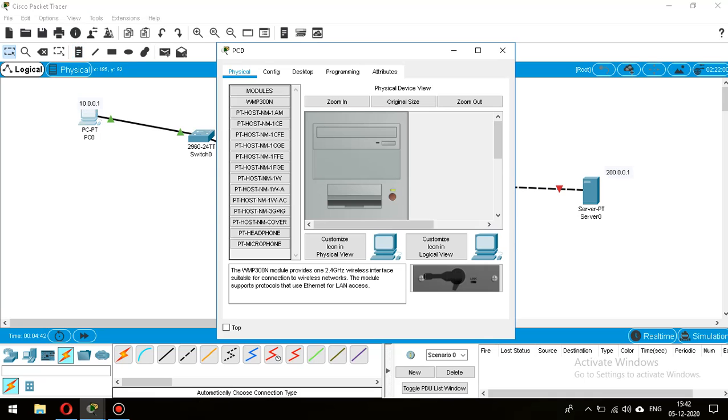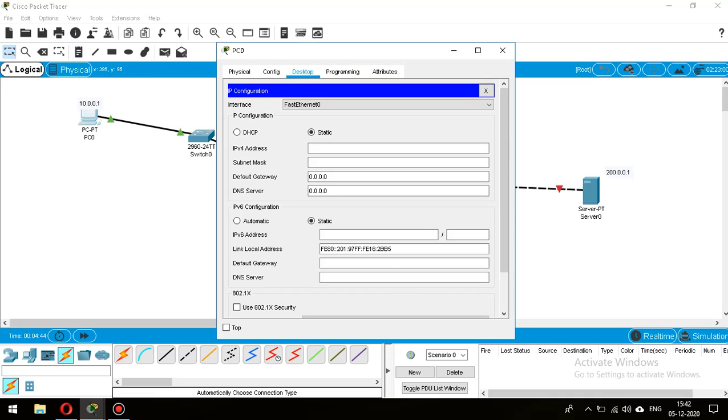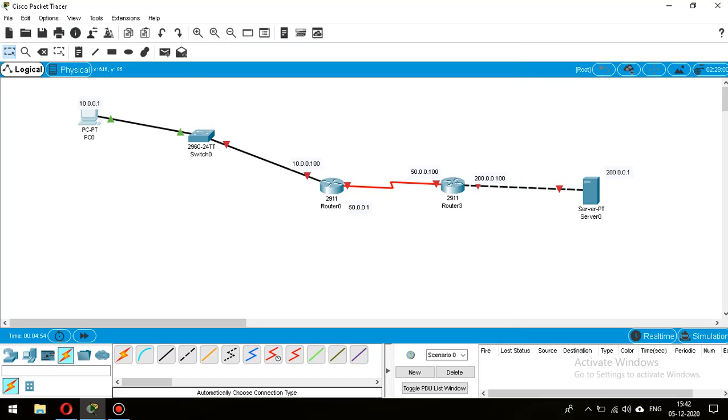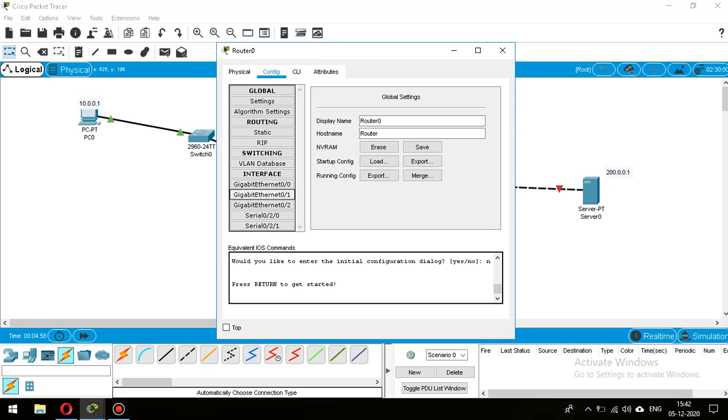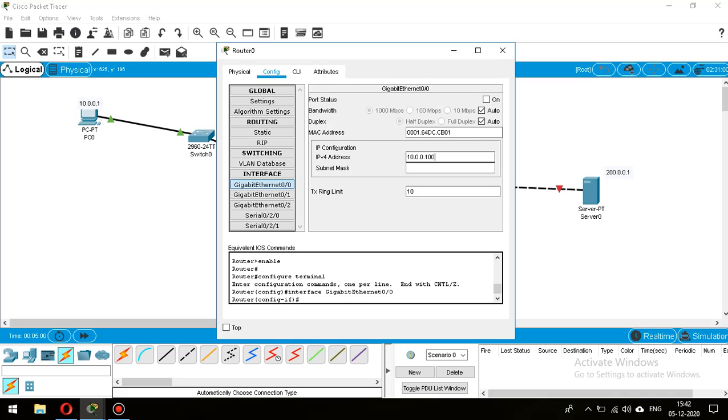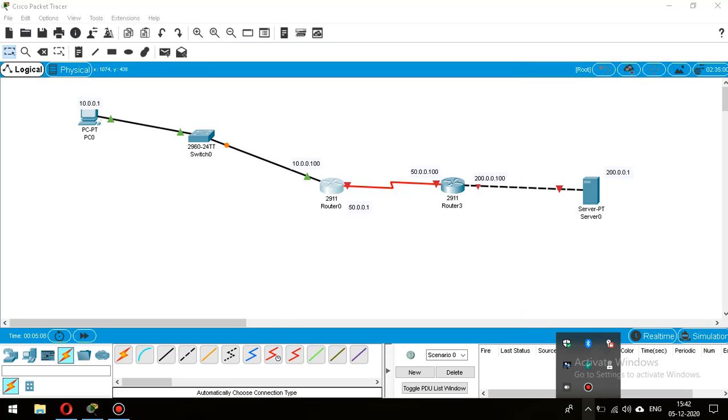Let's configure this. 10.0.0.1, 10.0.0.100. Let's configure this to Gigabit Ethernet 0, which is nothing but the default gateway router.